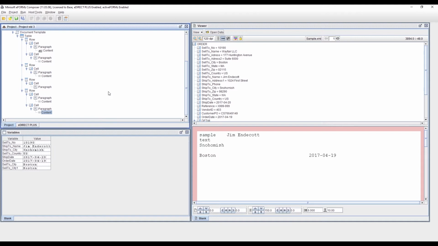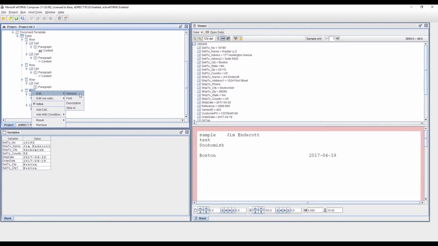As you can see in the project window, there are several rows. It may be difficult to differentiate them from one another, as we may add more aspects from the document. For this reason, we may want to add a description to each row. To do this, right-click on the row. From the drop-down menu, select to edit.